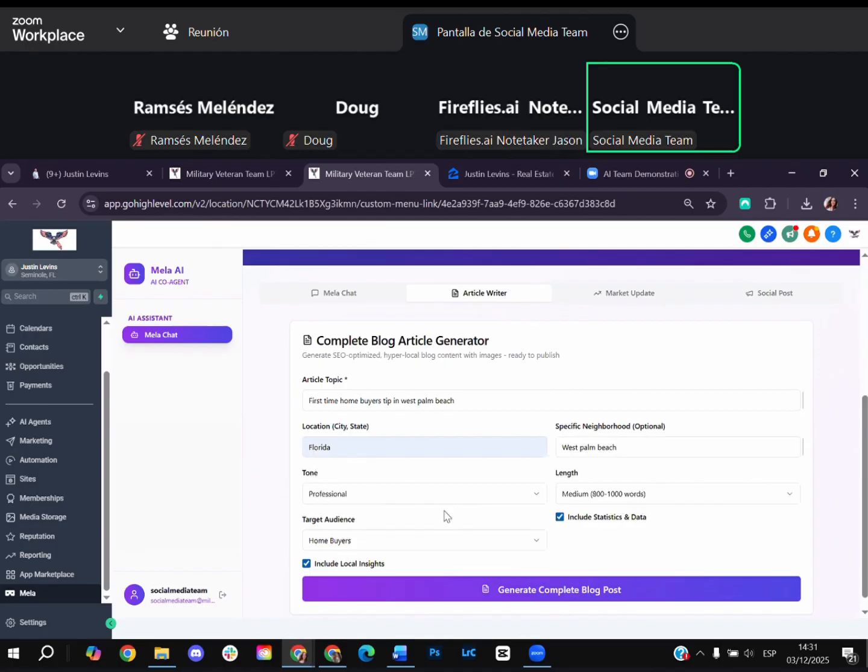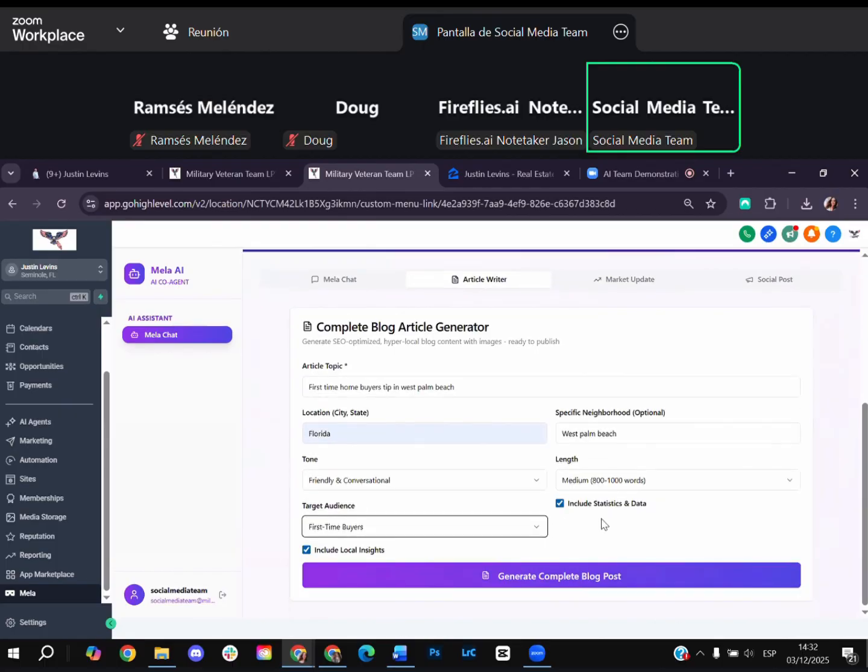You can choose the tone you want the blog to be. So you can choose professional, friendly. I'm going to choose, for example, friendly and conversational. You can choose the length of the blog post. If you want a short, medium, or long, I'm going to say medium. And then you can choose the target. So in this case, I'm going to say first-time homebuyers.